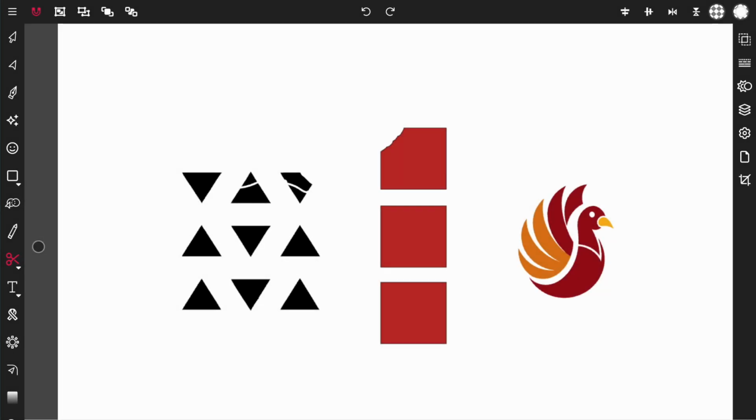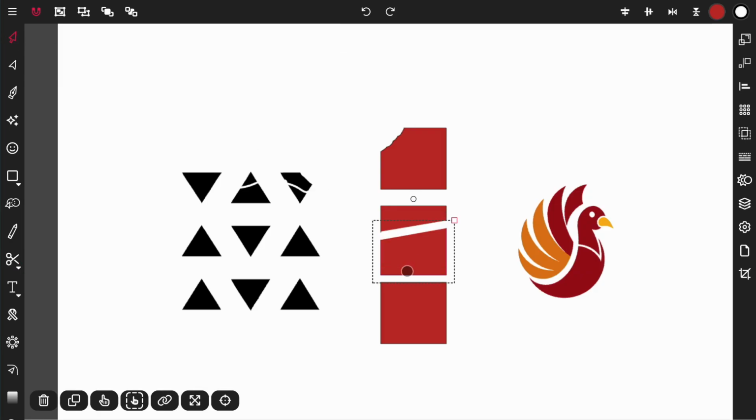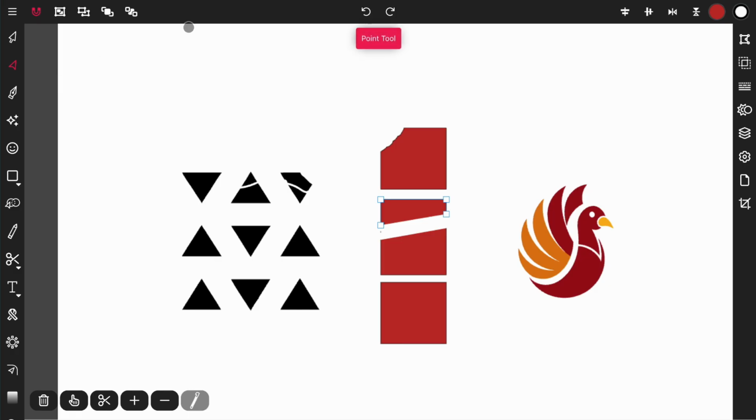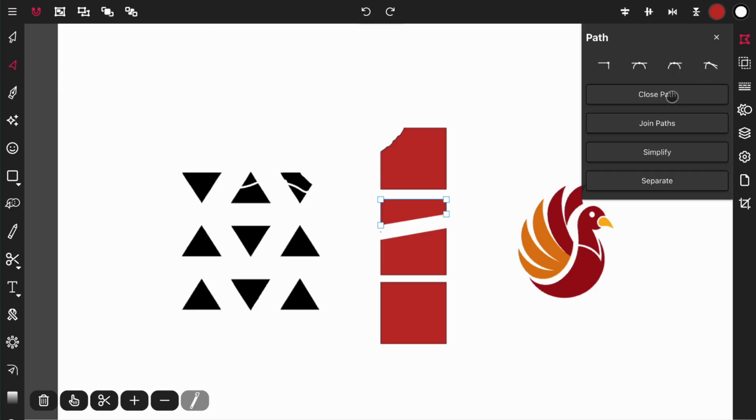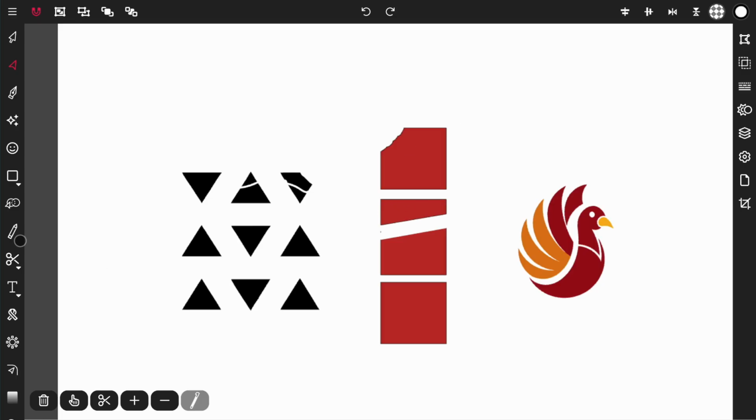Moving on to the scissor tool. Now what this will do is cut a path wherever the line from the scissor line intersects. So I'm going to demonstrate by dragging this, and you see it's like the draw tool, right? You can bring it along and it'll cut here and wherever it intersects, allowing you to split a path in half. Now, after doing this, though, the path is open right here. Okay, you can open up the path properties and hit close path, and then you notice the stroke will extend all the way across. But yeah, it splits the path open.